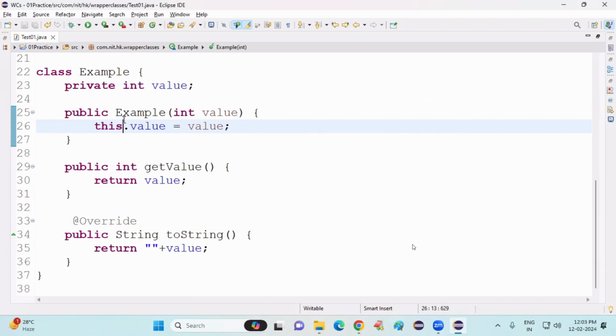Then one class is not sufficient; I have to define 8 classes separately. One class for byte, one for short, int, long, float, double, char, boolean. Totally we have 8 primitive data types. Then how many classes are required? 8 classes required.